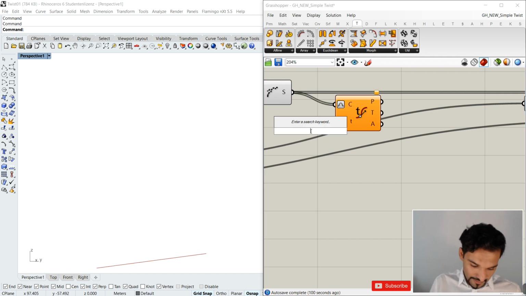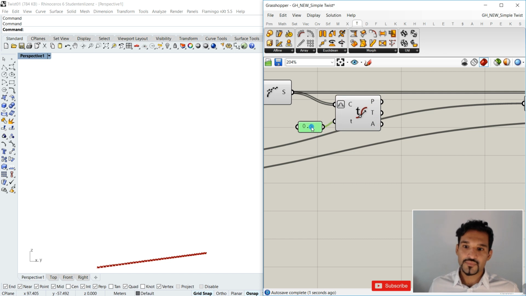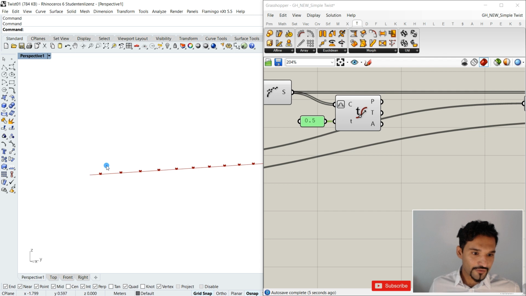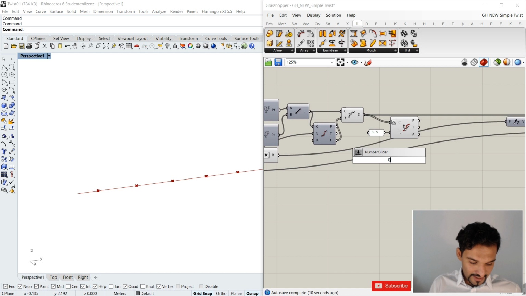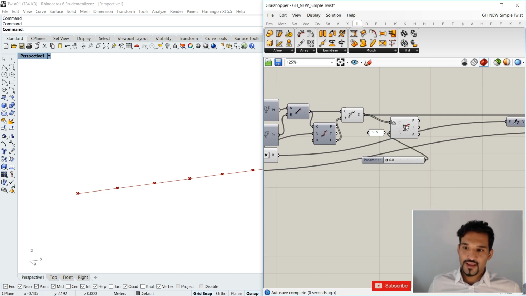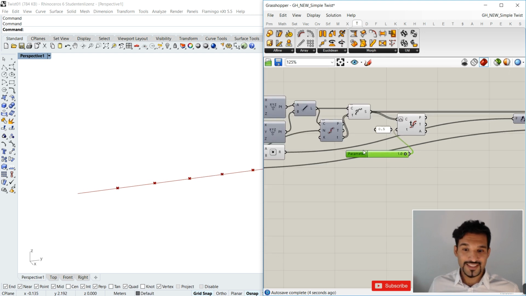So I know that my start point is 0, my end point is 1, so my middle point must therefore be 0.5. And that's what I'm going to put in here. And now when we zoom in, you can see that it looks perfectly right. And I could even take a slider for a sense of demonstration and hook it up to this. And because we have parameterized our curves, I can now see that 0 is the start point, and if I move along, I go to the end point of each of these segments.